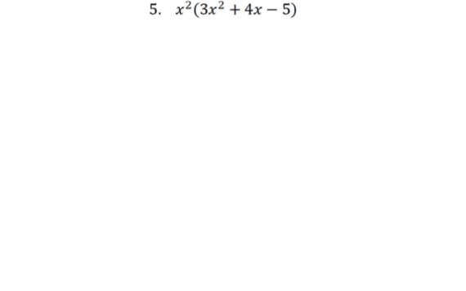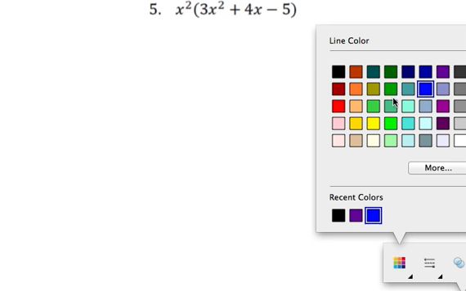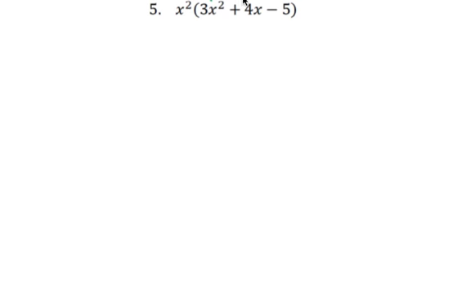Let's take a look at number 5. So for number 5, we're going to take that x squared and distribute it in. So I'm going to take each of those and multiply them by x squared. Well, now when I distribute, I do add the exponents because here I am multiplying. Okay? I guess you can't really see that. So we're going to distribute that x squared in. So x squared times x squared is going to give me x to the fourth. And then you're going to have a 3, okay?